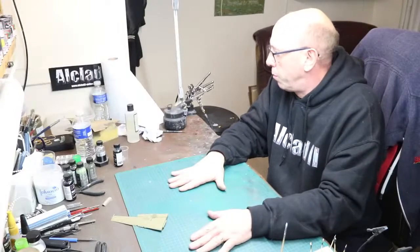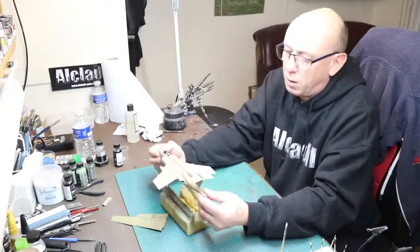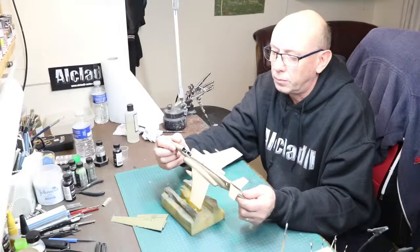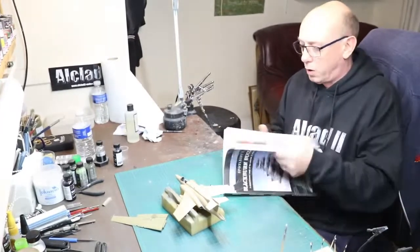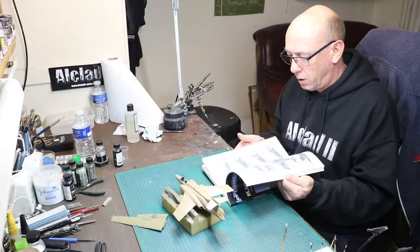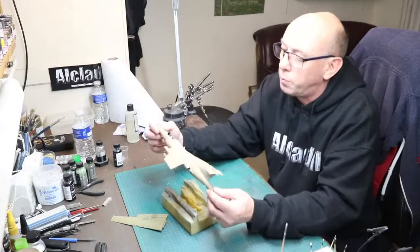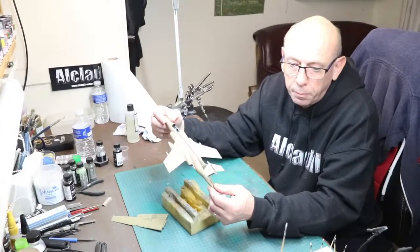Right, now Buccaneer time again, because that was a bit early. We have our Buck. She is looking good in her ALCE 024 Desert Pink. Like I said, the Pirates we've got, which is in my book, because I've lost the page now because I took the decals out. But it's Operation Granby. And I was really excited to see I could use the Desert Pink on this. The S2B. The kit itself, for the money, is absolutely superb. And I'd make another one.